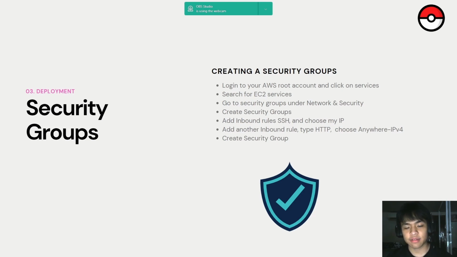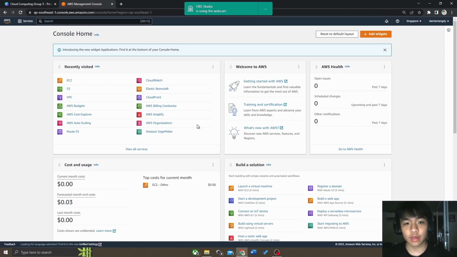So firstly, you have to create a new security group, and then you have to download a software called PuTTY in order to create a private key, and also use that private key to access your AMI by using PuTTY. So now let's learn how to create and deploy a website on EC2 together.